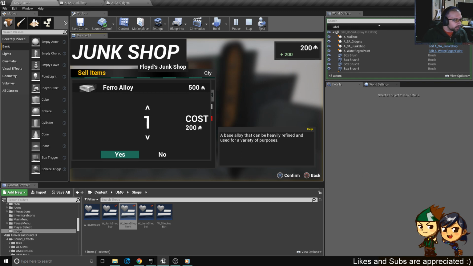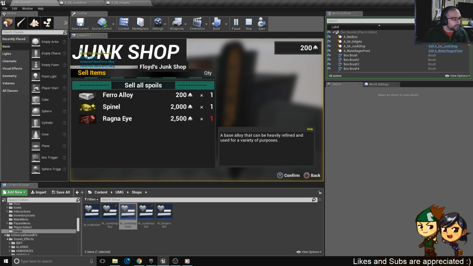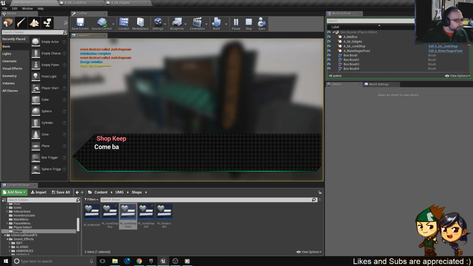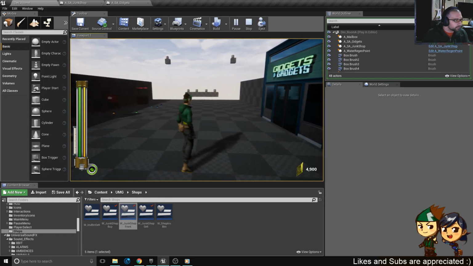We can sell one item, or we can sell as many as we want, and we also have the functionality to sell all. And it all works ever so well. So I think this shopping setup is ready to be implemented to other actors.